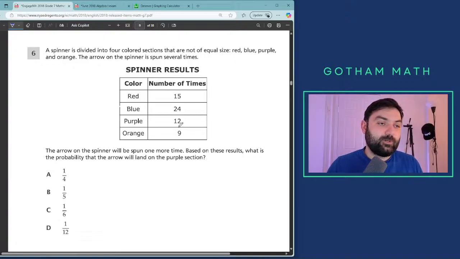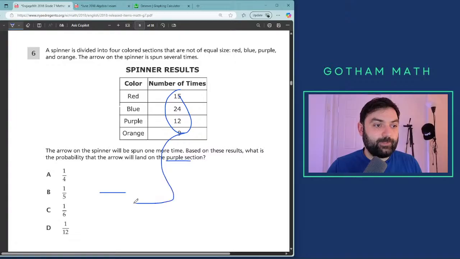Okay, so this is called experimental probability. In experimental probability, we predict the future, because that's what probability is. We predict the future based on what happened before in our experiment. So which color are we predicting? Purple. How are we going to do it? We're going to add everything up and put the answer into the denominator, because in probability, the denominator is total outcomes, all outcomes.